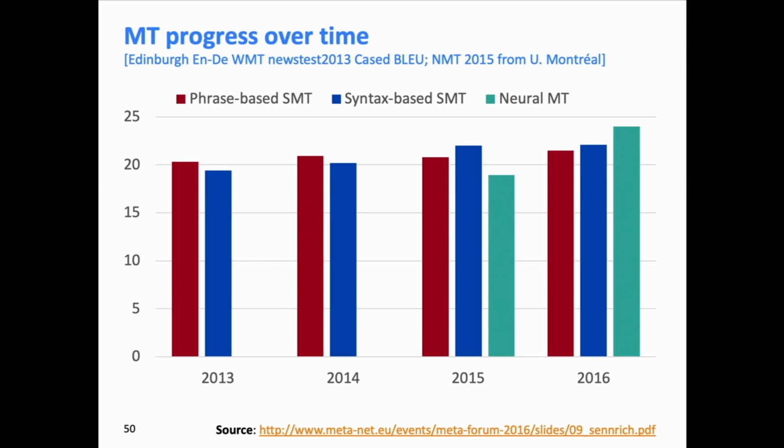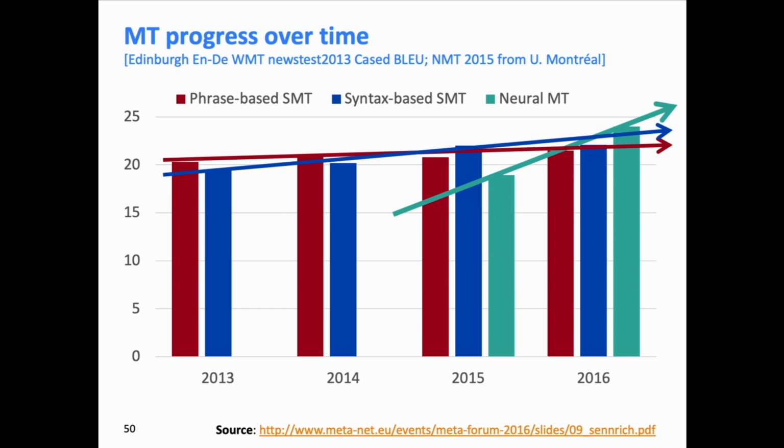And what's happening is in 2015, neural MT enters the scene for the first time, and it isn't doing as well as SMT, and then the next year it's suddenly outperforming SMT. And here, these are BLEU scores on some particular fixed data set, like a shared task that many people were submitting systems for. So the main thing to notice here is that the progress that was being made by SMT systems was a fairly gentle increase in BLEU year by year, and then in just 1 year, NMT arrives and is suddenly doing much more rapid progress. So I think this justifies why the picture of the meteor maybe isn't too dramatic here.